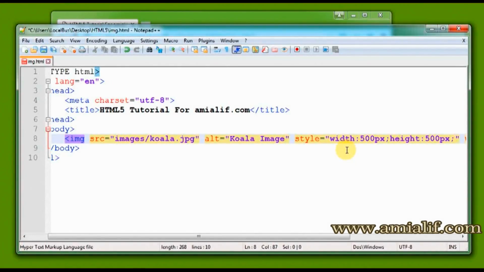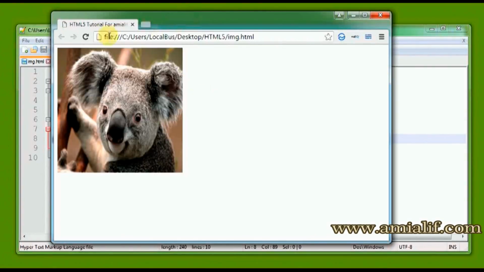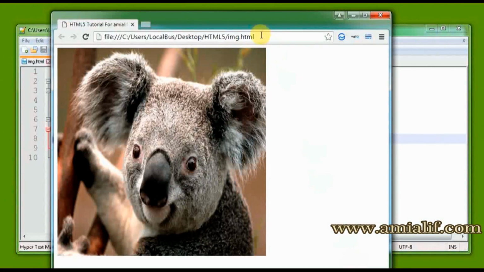And you have to remember that if you use inline CSS, then for the width attribute we write width equals and double quotation then the value, but in inline CSS you have to write it like this, width and the colon, then the value. Save this one, reload this one, you can see the big picture, 500 pixels by 500 pixels.